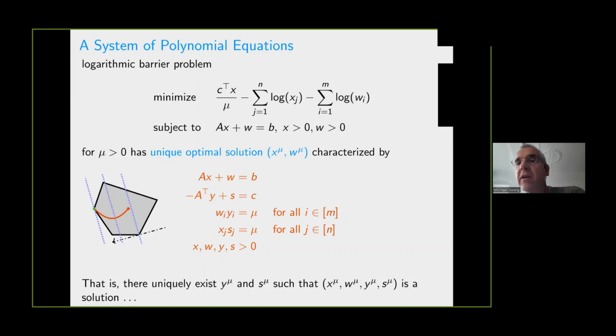So why is this particular function used for linear programming? Yeah. So the logarithm function, if I write it like this, you see it's a convex function, right? Everything depends on the parameter mu. And if the parameter mu is large, then the leading term almost vanishes. And then you get a smooth optimization problem, which is convex, that you can easily solve via Newton's method.